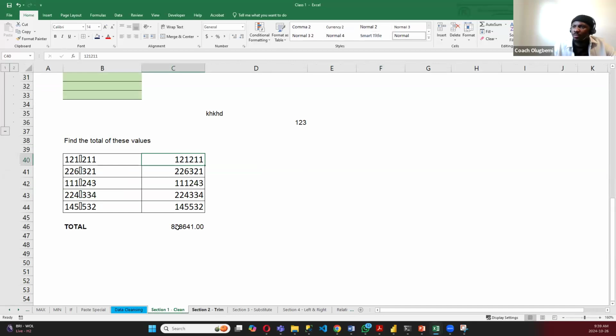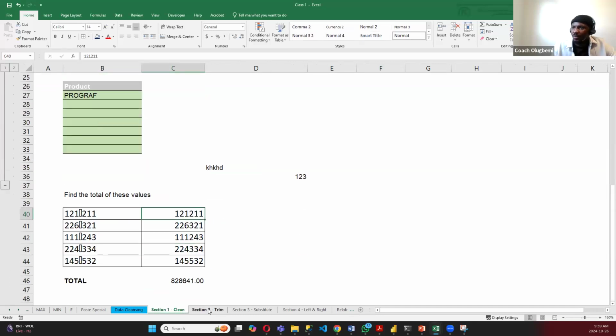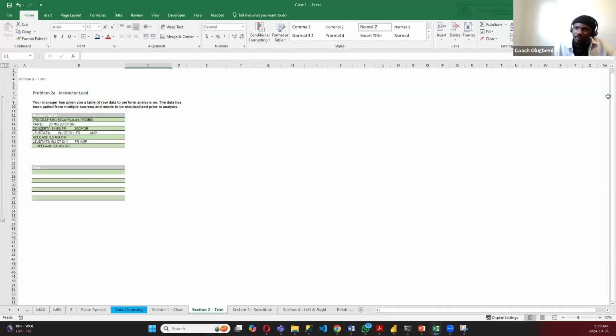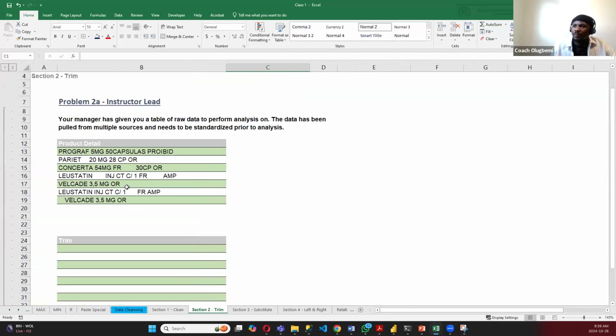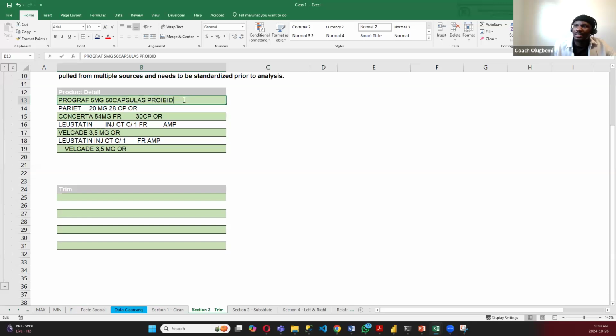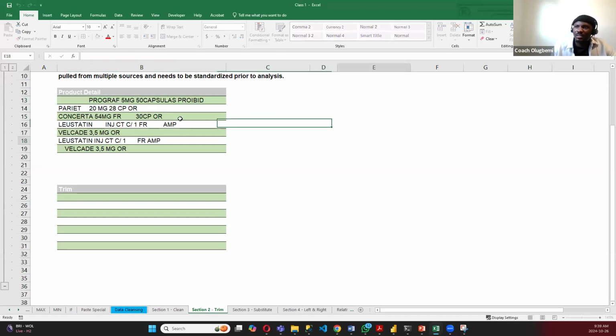Okay, so we finished clean, right? And we are supposed to get to trim. Trim is very simple, just like clean. Sometimes you have things like this. You can click on the first one, click spaces, and sometimes you want to have your data well aligned. Sometimes you see people enter something, they put space in front, and look at it for you to know.